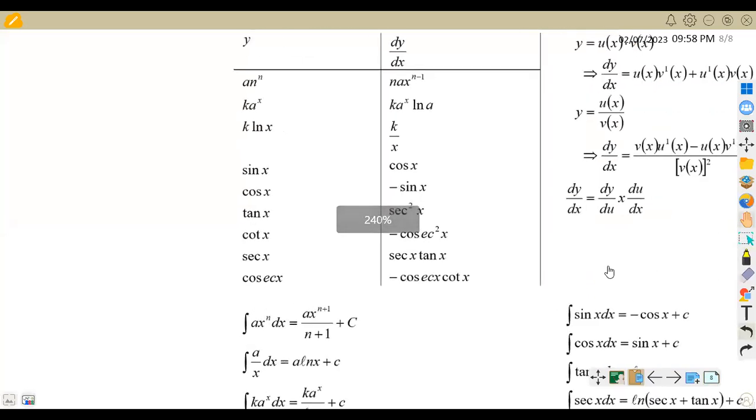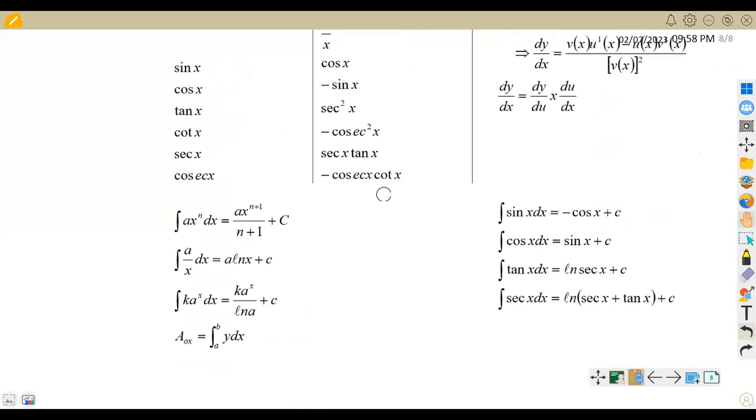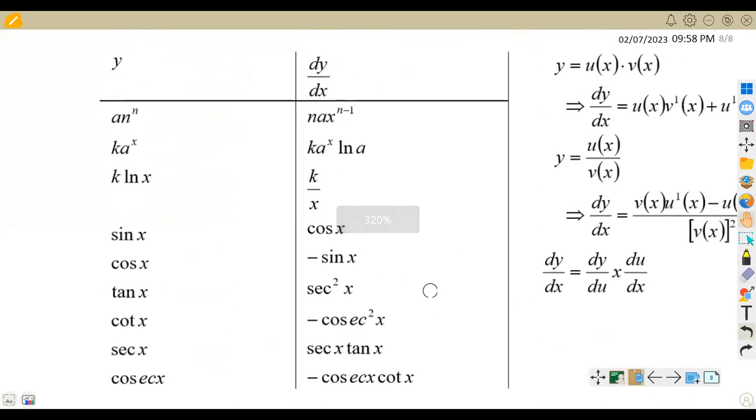From our integrals, you can see we do not have this integral. So what you do, you go back to the derivatives. These are the derivatives that we have. We need the part that has got cosec and cot, and we've got this part here, cosec cot. So this is the derivative. The derivative is the reverse of integration, or integration is the reverse of differentiation. So if you integrate from this side, you must obtain what you have from this side. If you neglect the negative from this side, the answer here is going to carry a negative on that side.